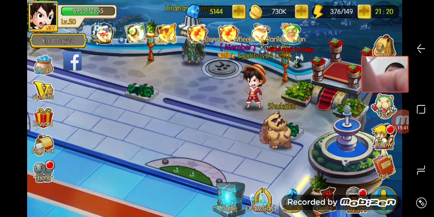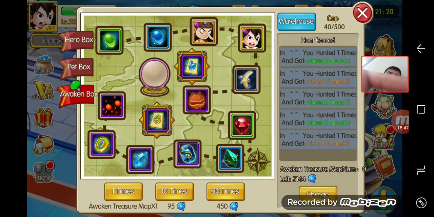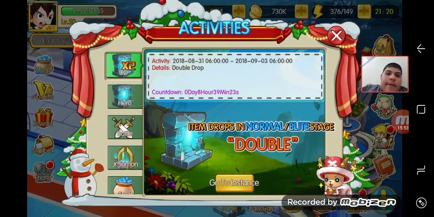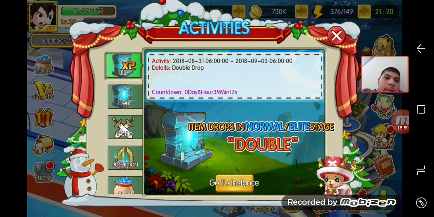All right, next is hunt. Once you're at a certain level, you get a hero box you can hunt. Once you're level 40, you can have the pet box, and a woken box is once you're level 50. So I recently just unlocked it. Also, note in activities, guys, from leveling up, you'll gain stuff. Like, you'll gain Goku S. I don't have it. I don't know where it is right now.